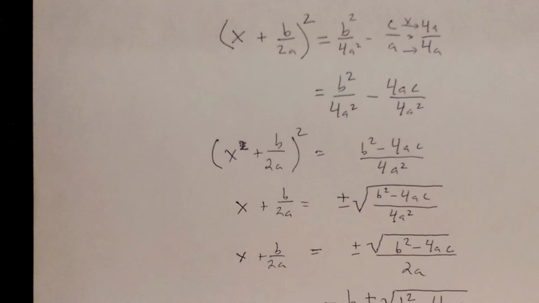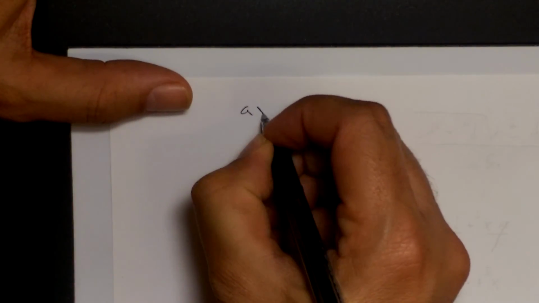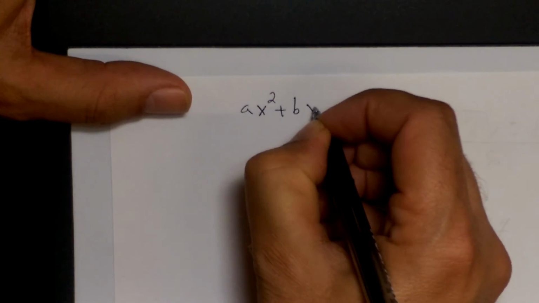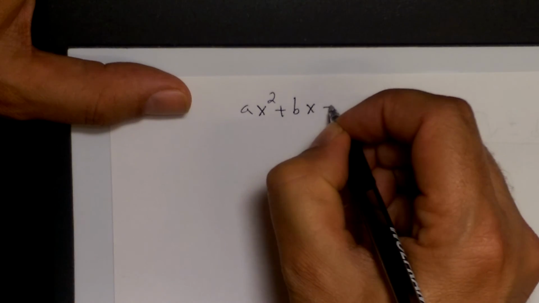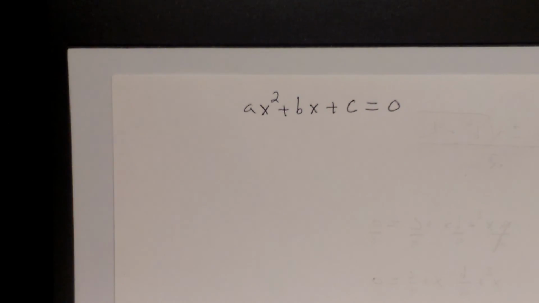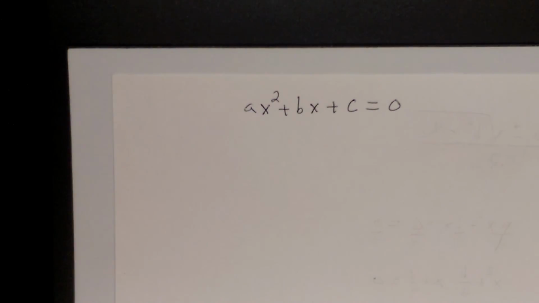Now, it's good practice to go ahead and do this for yourself. So, at this point, go ahead and work out for yourself from just the standard form, derive the quadratic formula. And work this out in your own notes to make sure you have all the steps, working with your partner.